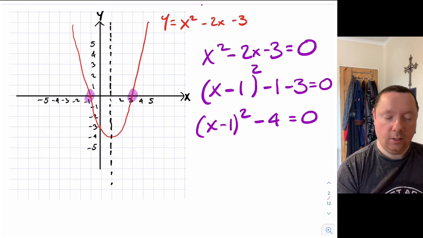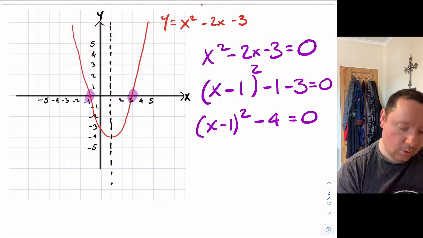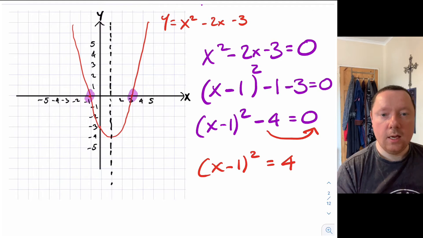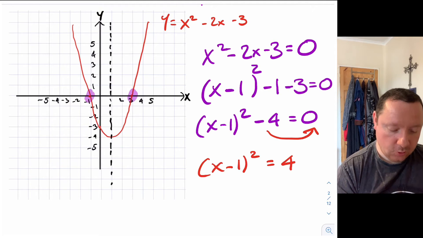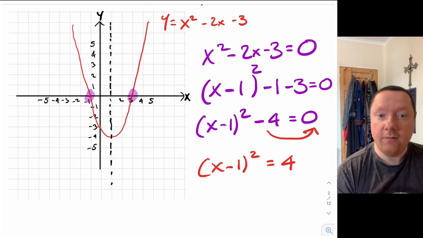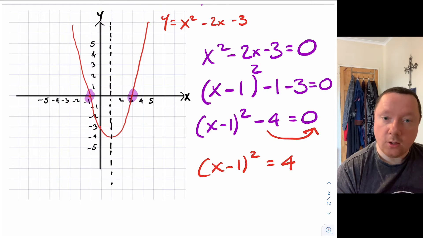So I work out my bit outside the bracket. I've got x minus 1 squared take away 4, minus 1 take away 3 equals 0. And this is now the new work. We're now going to move the minus 4 across to the right hand side like we're solving equations. So we get x minus 1 squared equals 4. Notice we've got one whole thing on the left hand side which is squared equals one whole thing on the right hand side.